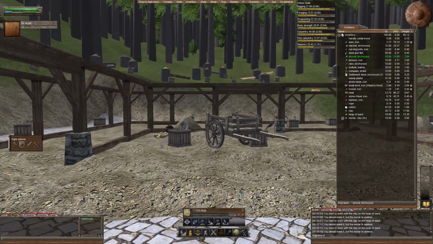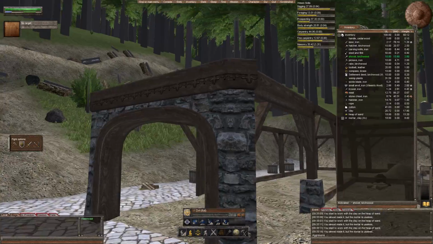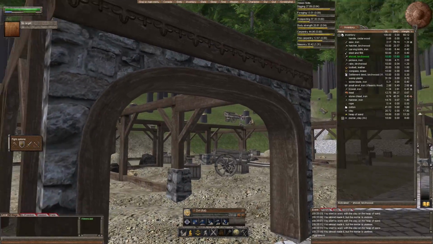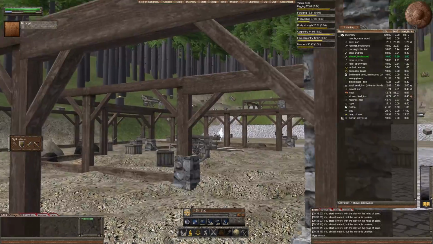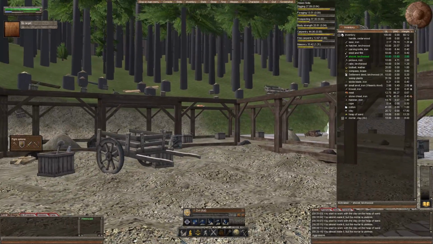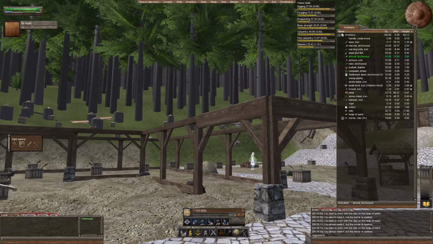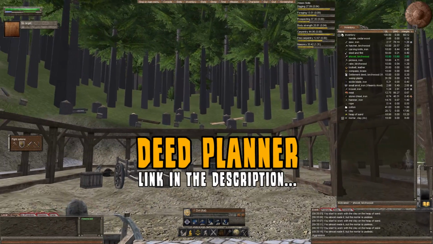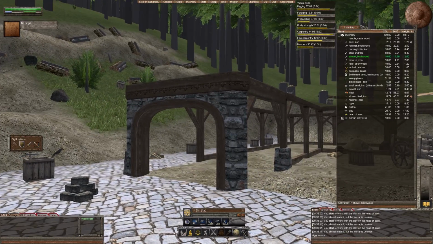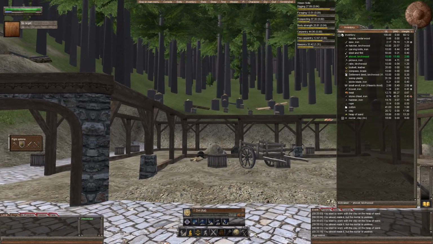We basically need 20 mortar and 20 stone bricks per wall, such as this. No matter what type we choose, this one being an arched wall, it could be a door, a window, it doesn't really matter, it all costs the same, 20 and 20. So we need a lot of material. In fact, I've laid out my house in Deed Planner, and it's telling me that I need 800 stone bricks, so that's quite a few. That would also mean 800 mortar, so yeah, there's a lot.